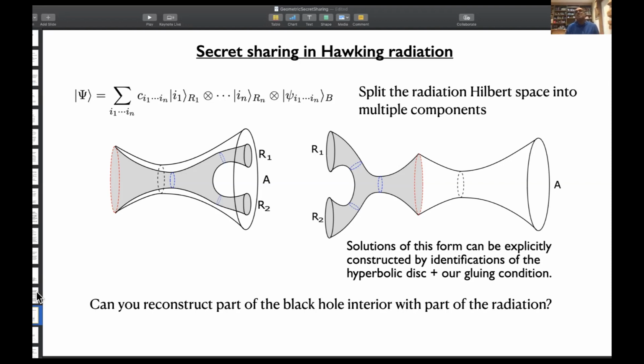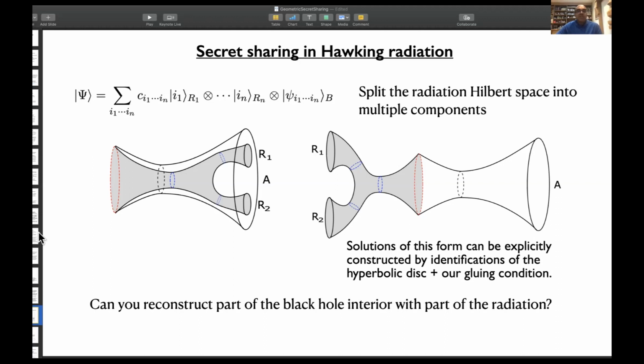So next, you remember I said that one of the questions we'd love to answer using these new tools is, what is the structure of entanglement within the Hawking radiation? Can part of the radiation allow us to recover part of the interior? You'd think that would be very hard to do. So we're going to try to have some fun with this formalism to see if we can shed any light on it. So here's method one.